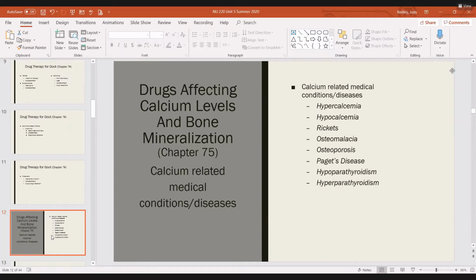So hypercalcemia is usually asymptomatic. Your patients usually don't show any symptoms of having a high level of calcium until they have damage to their kidneys. So you're seeing increased urination, nighttime urination. You also are seeing nausea, vomiting, and constipation. You're also going to see depression, or they're lethargic, so they'll have central nervous system changes. So hypercalcemia takes a while before you actually know that it's possibly a problem for your patient.